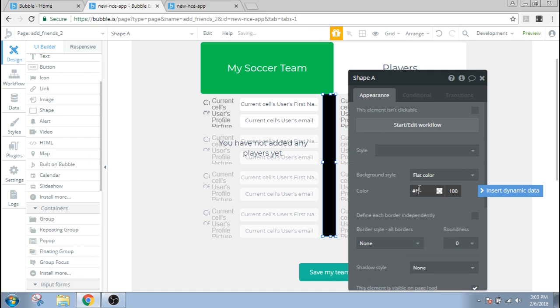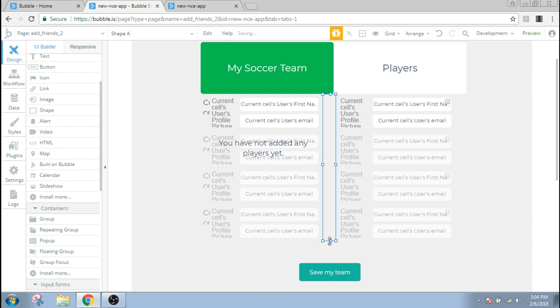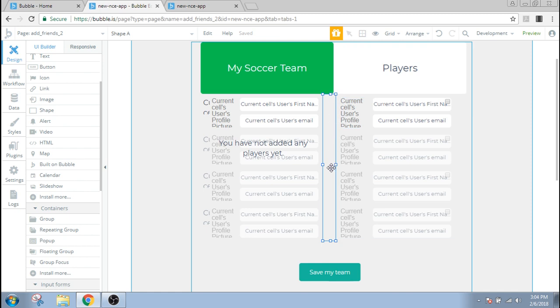So this shape here, shape A, it covers the entire region here, so it will cover the entire scroll bar.